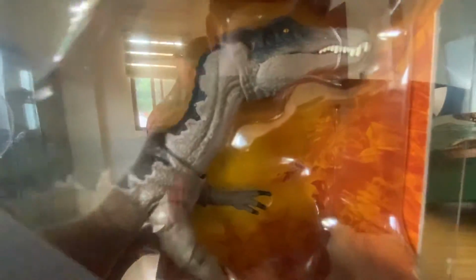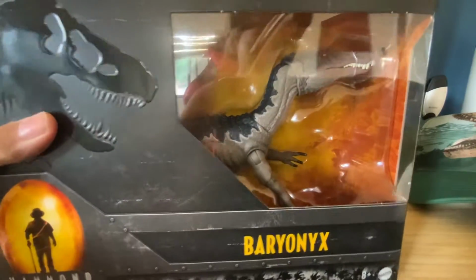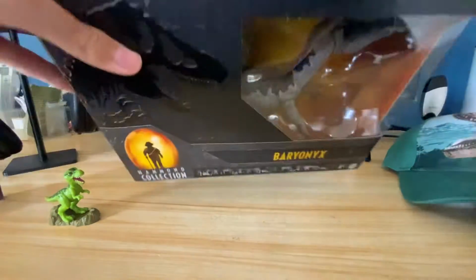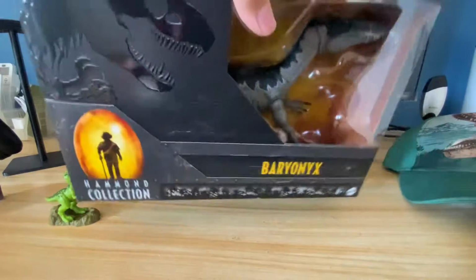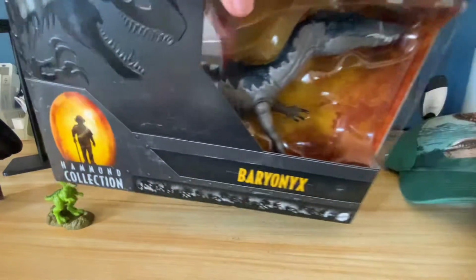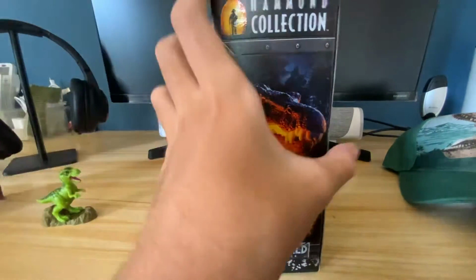Now this costs 2,000 pesos, and that is expensive. Oh, I can see myself. Cool box. These are only the last two I saw from Trinoma. Baryonyx, Hammond Collection. Here's the side. Cool picture of the Baryonyx.